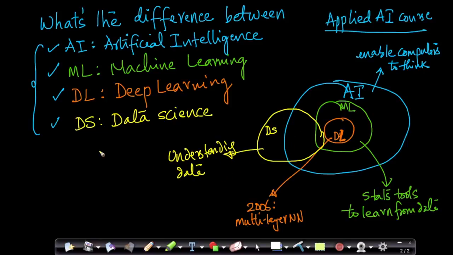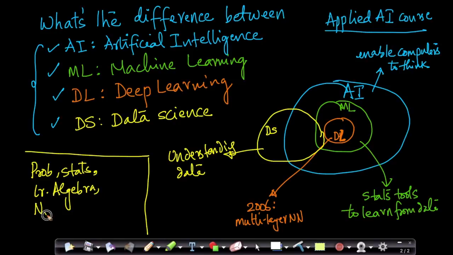And for all of these areas, for all of these four areas, there are fundamental mathematical tools. There are tools in probability, statistics, linear algebra and matrix algebra, numerical optimization, etc. So these are all fundamental mathematical areas. Of course, there is computer programming, because without programming we can't train your algorithms. You can't train your computers to think. So all these areas come together to make data science, AI, machine learning, and deep learning.